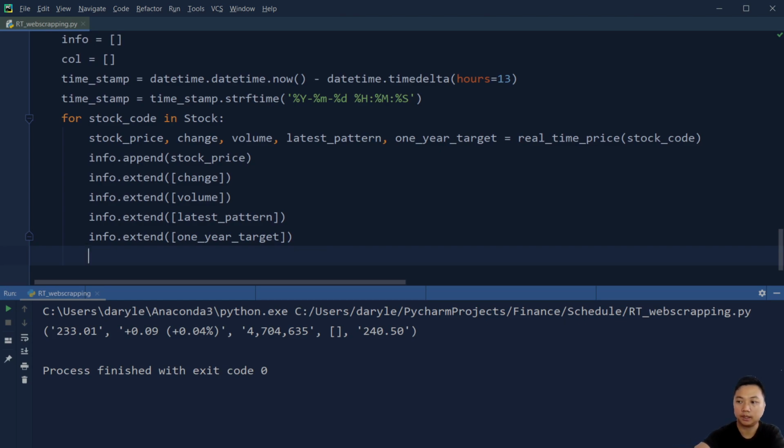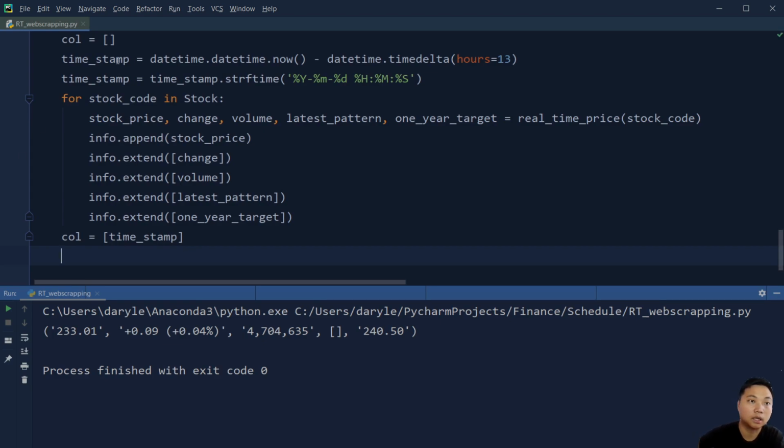So we have captured all the information under this info. We are going to pass everything into the timestamp, into this time column. So column dot extend, we're going to stack them together, put them side by side.